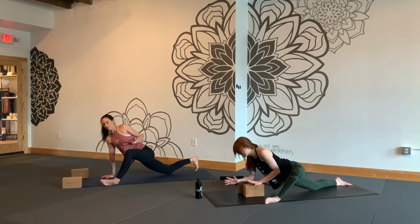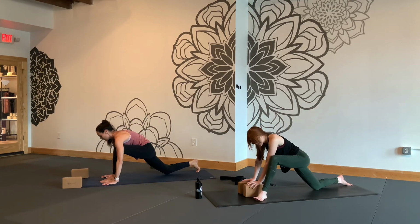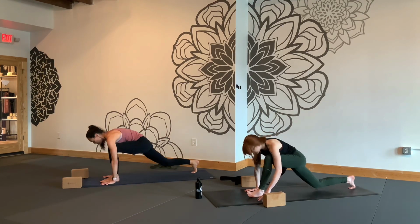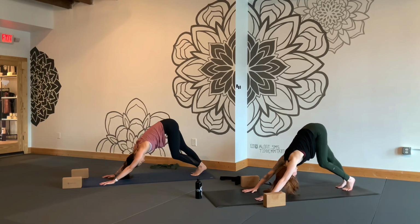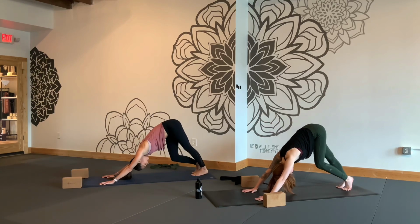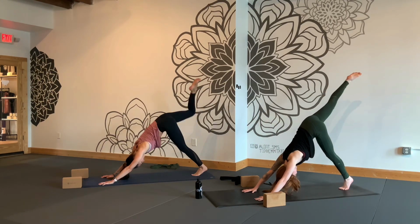Exhaling back to center, bringing weight back into those hands, walking your foot back to center, and pressing back for your downward dog. Taking a second to wiggle out the legs. And we're going to lift that right foot towards the ceiling.